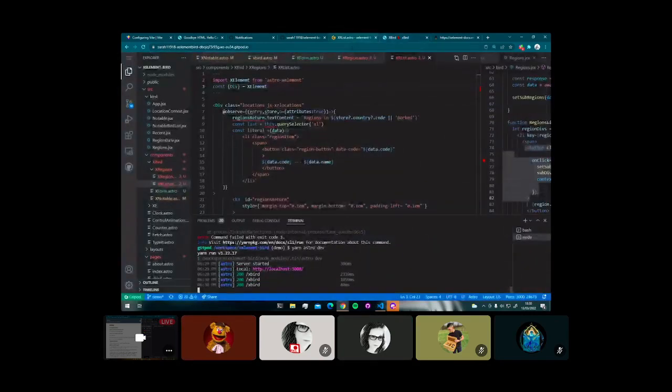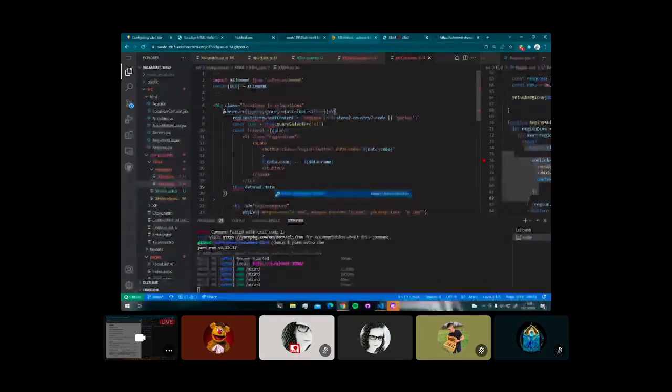Now, with the parent div's data serialized, we can do, for instance, this dot dataset dot data, greater than 0, just to make this conditional so that there's something there.